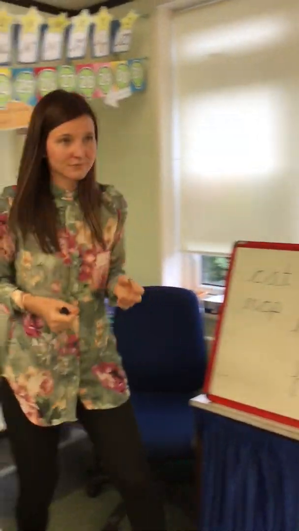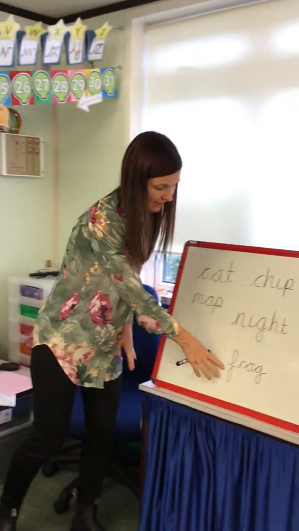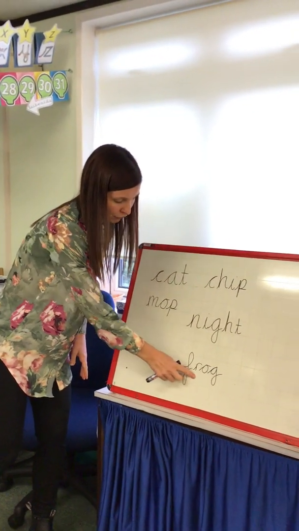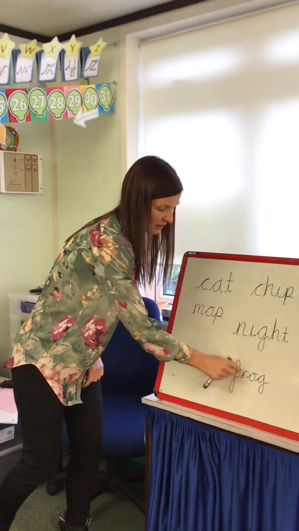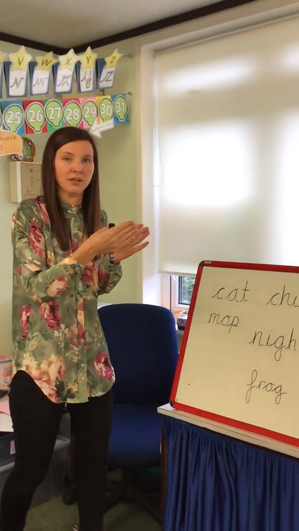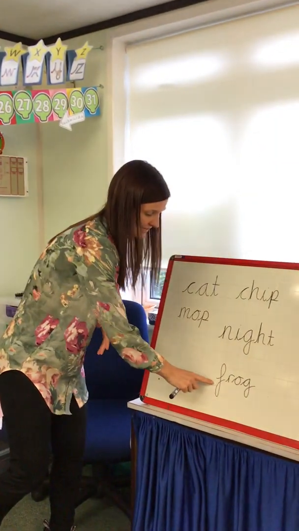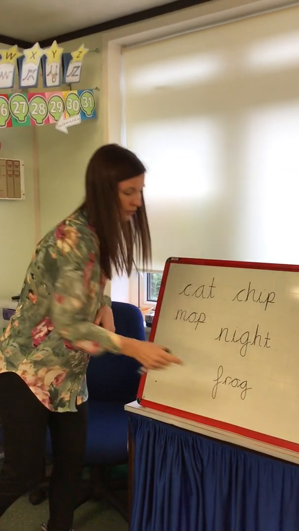So that's phase 3, and then when we go on to phase 4, that's when you learn words like, with your beginning blends and your end blends, which if I go over here, it's words like frog. It's when you can hear both of the sounds, so you wouldn't say that they're a digraph because you can hear the individual sounds, but they're just closely working together. They're blending together, so it's frog.